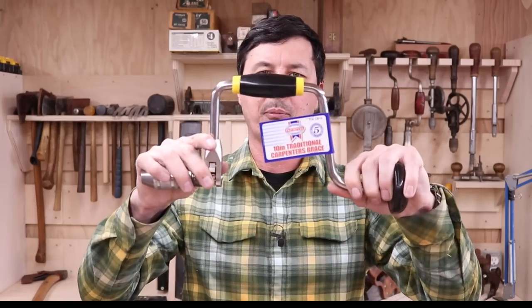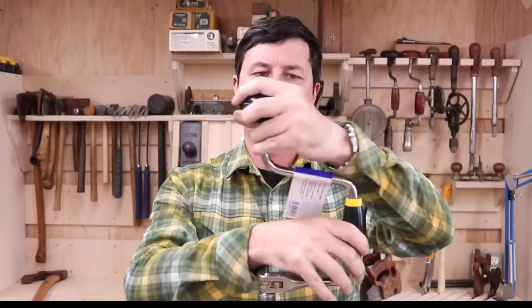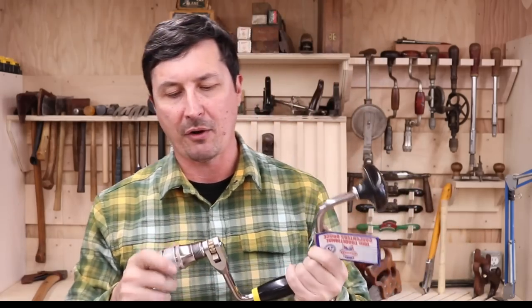The difficult one — the hard one to find — was a drill brace. I did finally find one that's decent quality for a decent price. These are rare and hard to come by because there just aren't very many manufacturers making them anymore. What has taken its place is the modern cordless drill. A lot of people think there's no relevance, no use for these anymore. I would disagree, but I did find one.